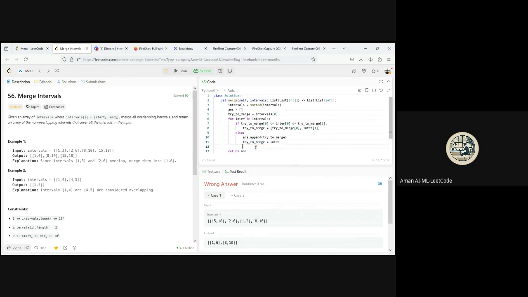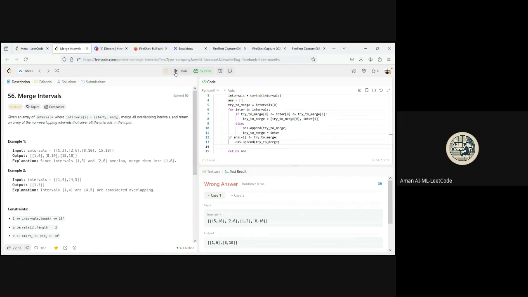Try to merge becomes this thing appended. Okay, so you have to check the last element. If your answer -1 is not equal to try to merge, then you have some extra element that needs to be added. That append, try to merge, which is your last item.